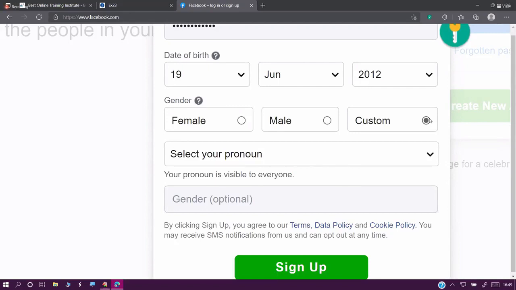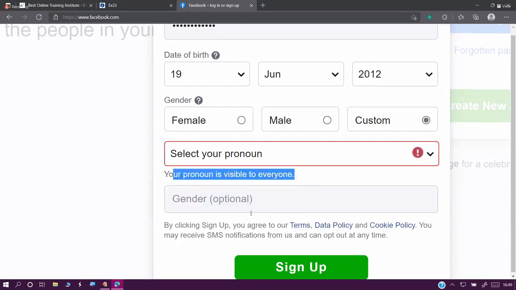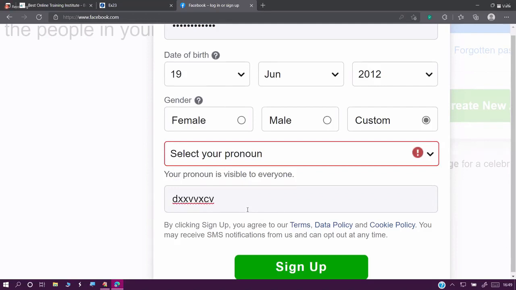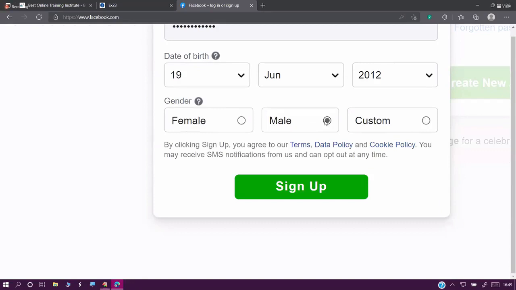Observe now, 1, 2, 3, 3 items in total. We hide only one item, but there they are hiding 3 items. One is pronoun. Second one, your pronoun is visible to everyone like this. What you typed here, this pronoun is visible. But again, if I select male, sir, the 3 are gone.